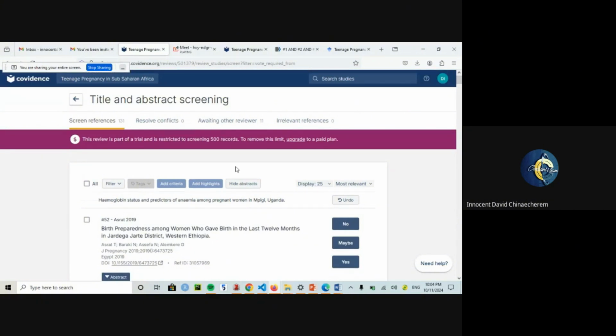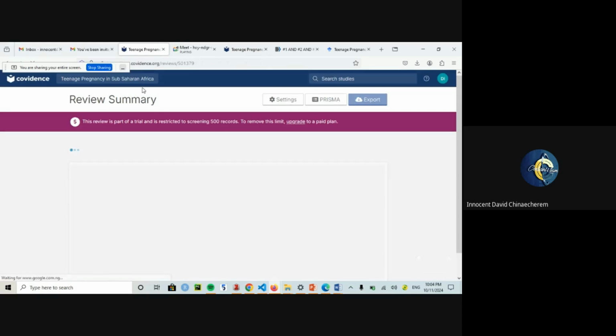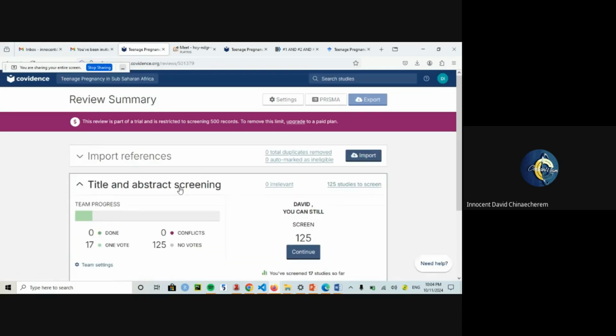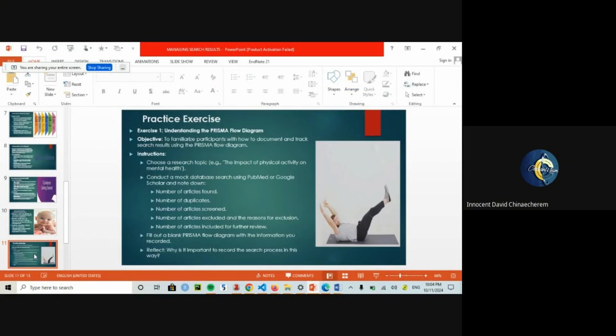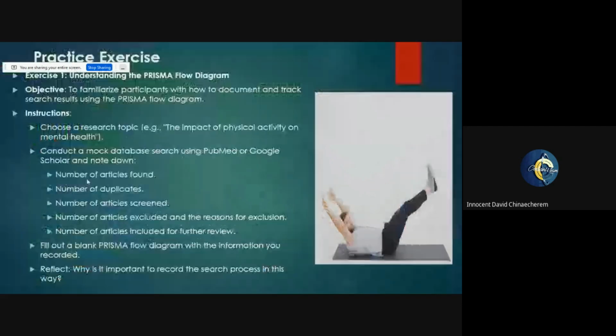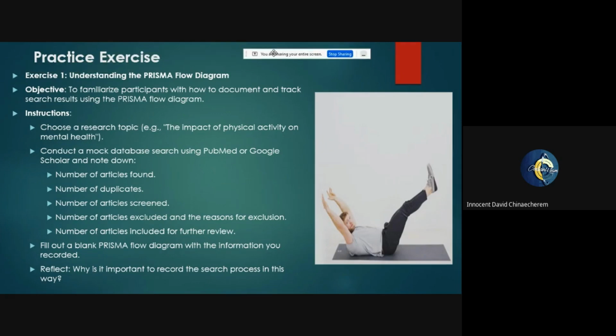Remember that the reason why we face some limitations is because we're using a trial account, but if we're using a premium account, it's going to be very easy for you. And trust me, this is just what you really need for your session. So it's a pleasure to have each and every one of you once more. I've got some exercises, and the exercise is to get your hands on downloading the Covidence app so you could start your tutorial and practice. Remember, practice makes perfect.